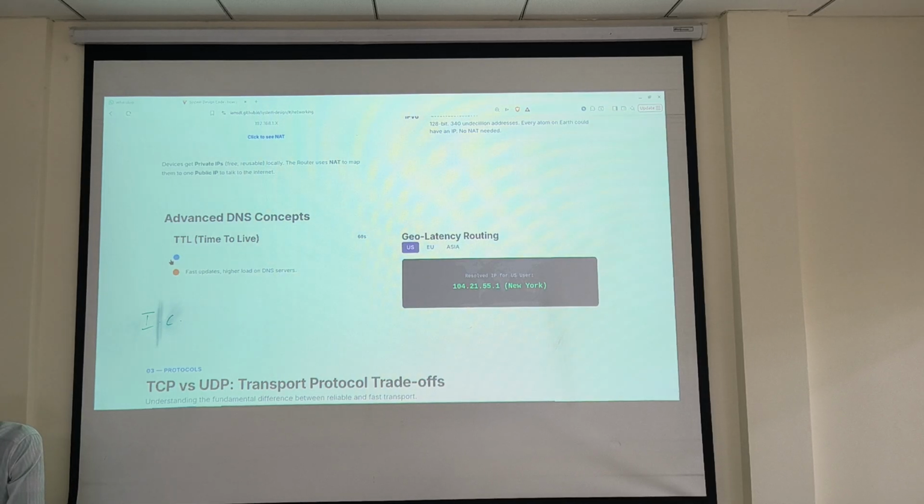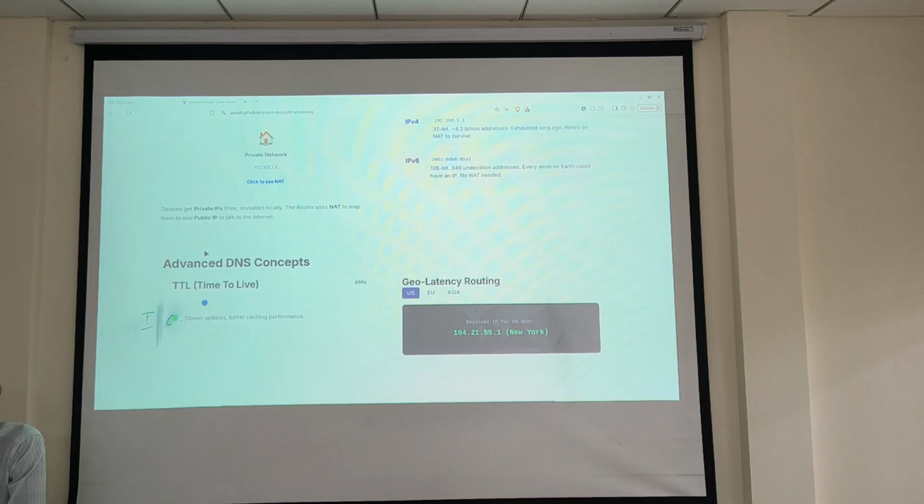These are the TTL, time to live. That is one of the advanced concepts in the domain name system, DNS. Based on this time, you can see whether it is a good system or a bad system, a high-loading DNS server.